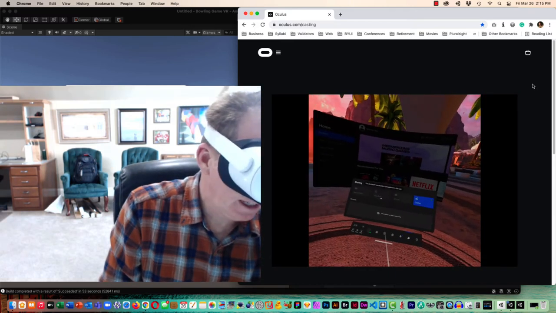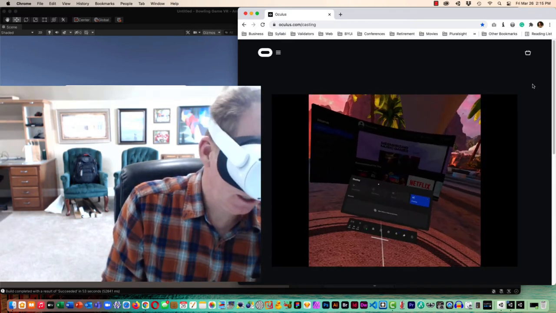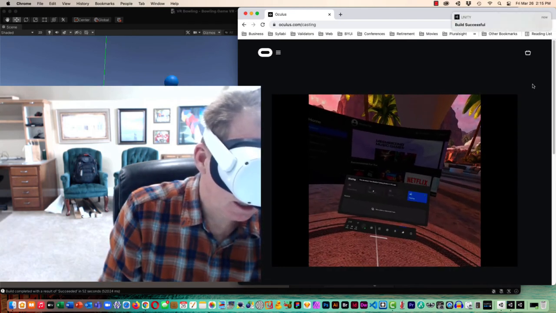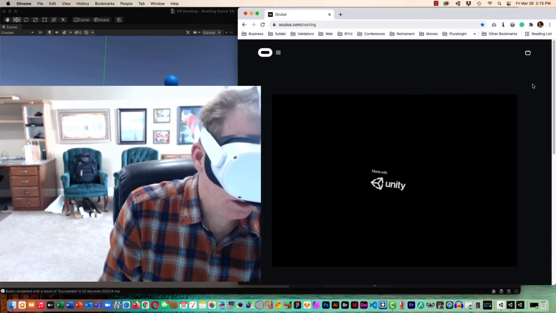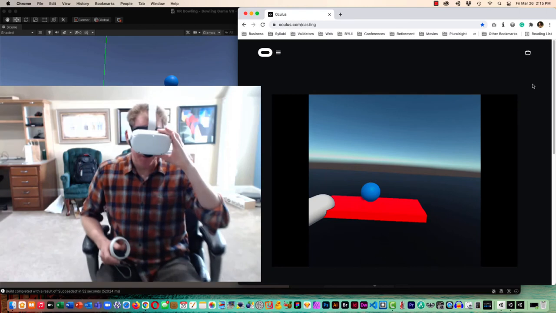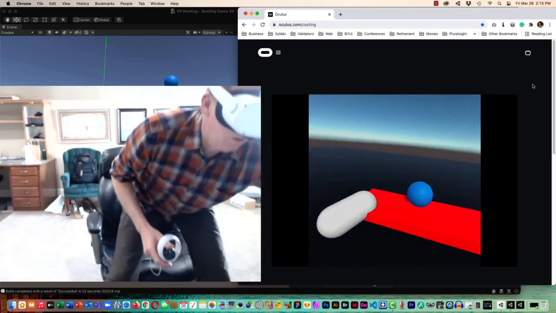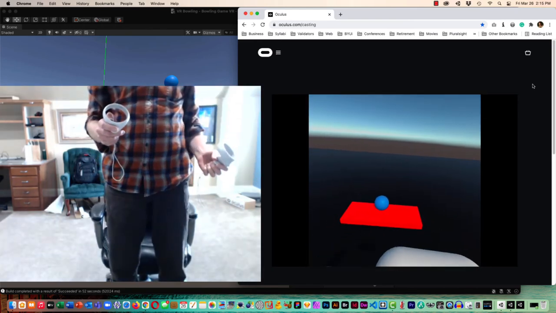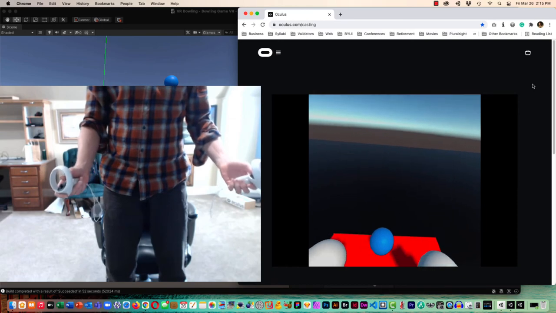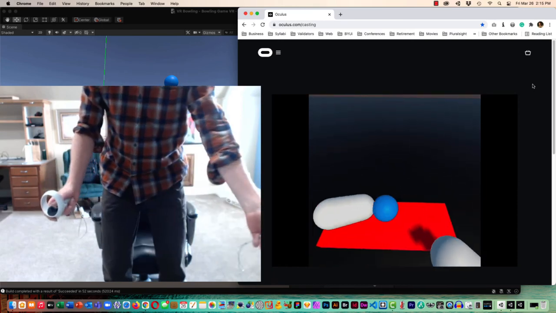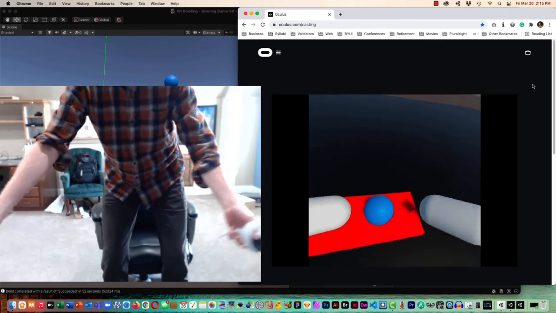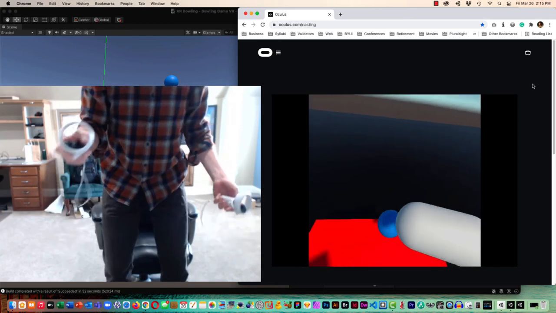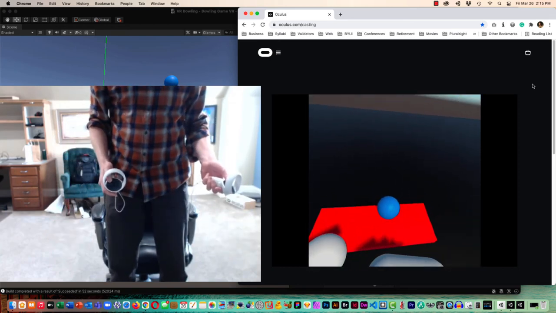So I'm just waiting for the project to finish building and deploying. Once it comes to my headset, I can see the Unity. I can disconnect. I can come over here with my controllers. And if I hold down the Oculus button, it recenters the project in front of me. And I can move the ball around with my hands. So that's pretty cool. Now, the next thing we want to do is be able to pick it up and grab it. So that'll be our next project.